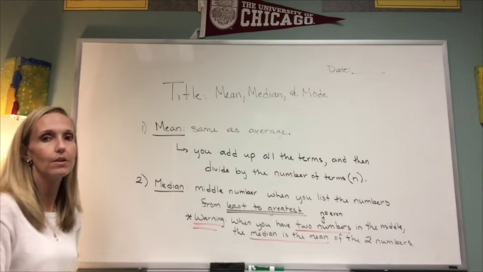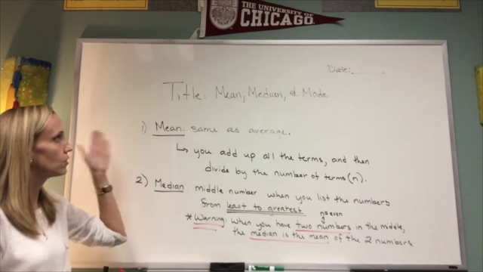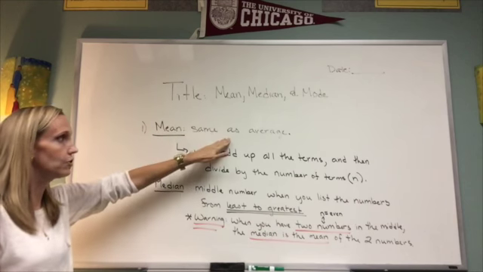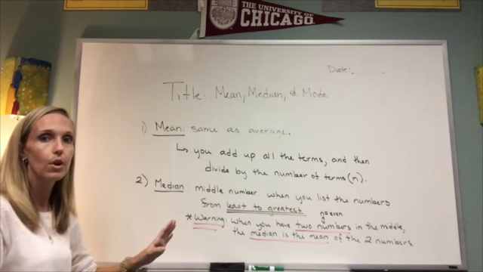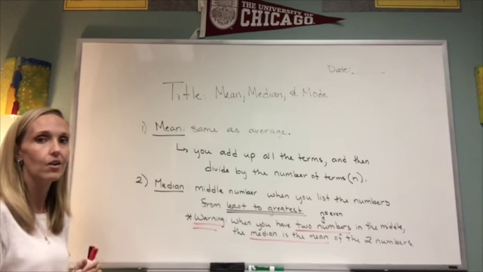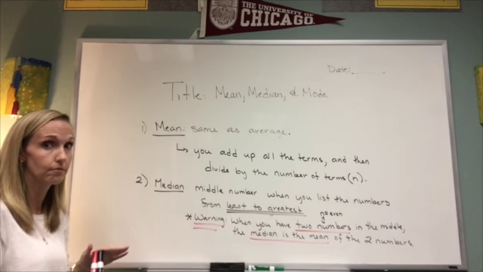And don't worry, we're going to do examples. I just want to give you the basic definitions. So to repeat, the mean is the average and the median is the middle number. That's all you need to know. Okay, if you need to keep writing things down, I'd hit pause now because I'm about to erase. So pause or not.